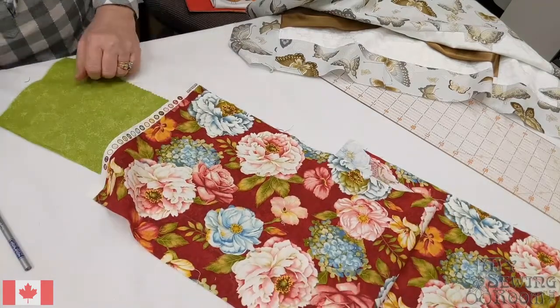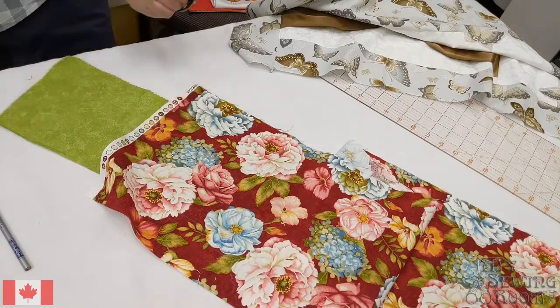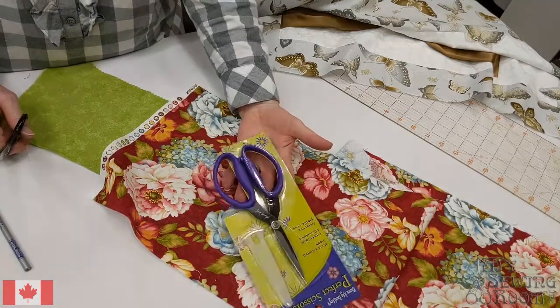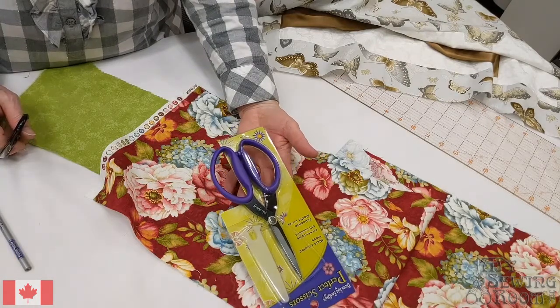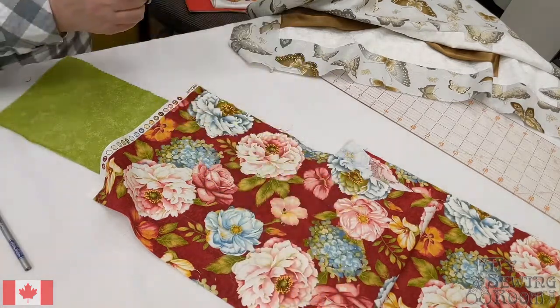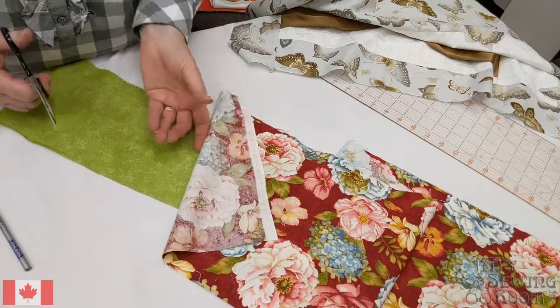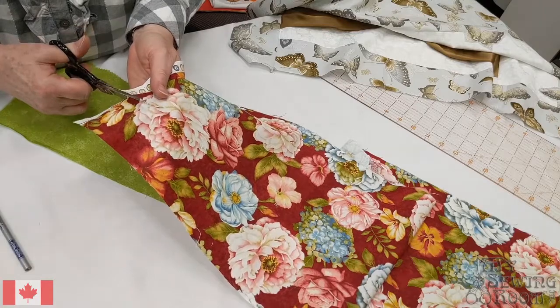Then, no rotary cutters, good old scissors. I didn't want to open these up, but what I used at home, you've heard us talk about them before, are the Karen K. Buckley micro serrated scissors. Awesome for this sort of work. But we'll make do with the old ones. Okay, so we're going to cut on our marked line.